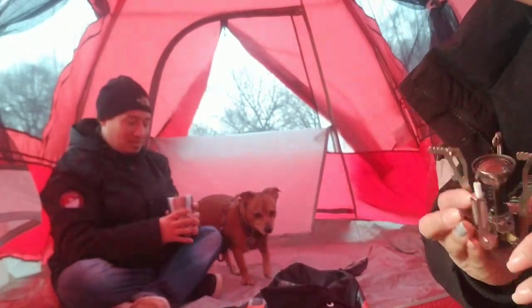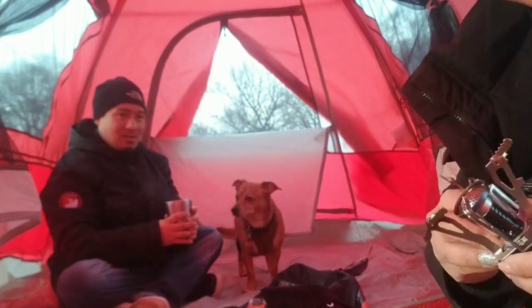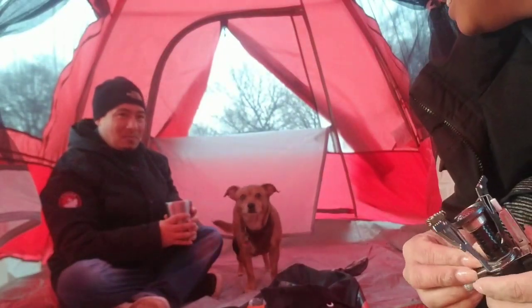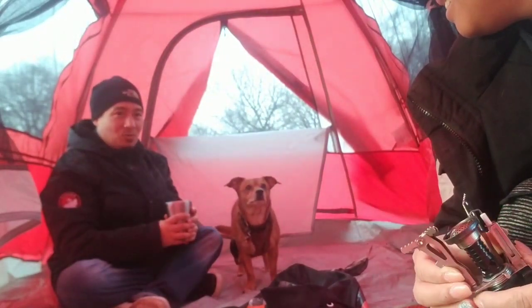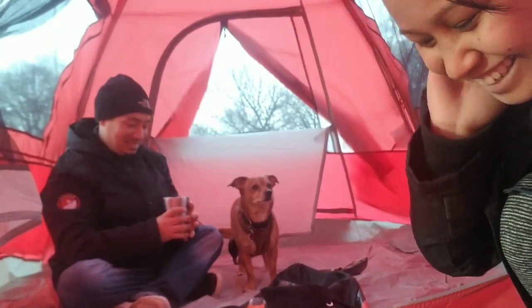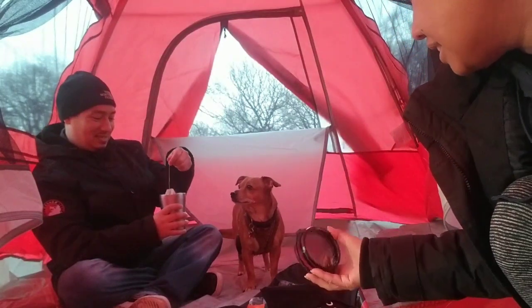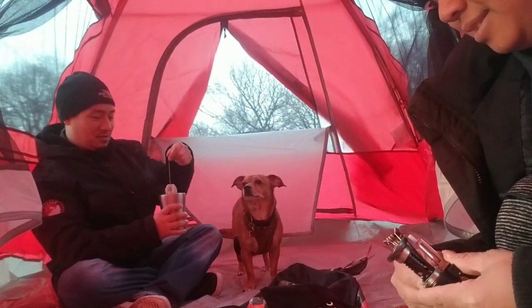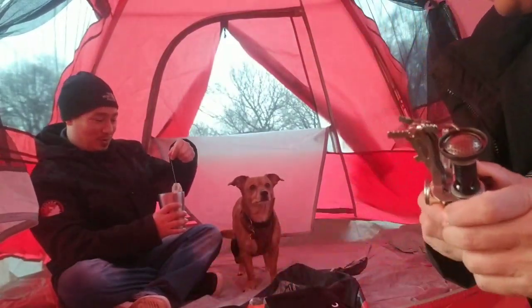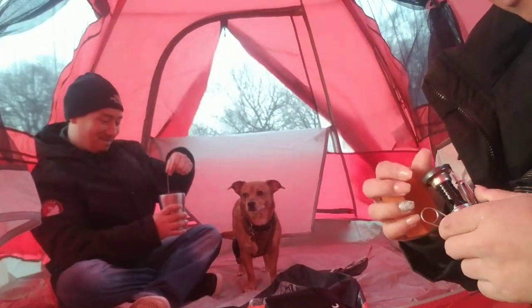The bad thing about this cup... What is that? It stays hot for too long? No. Remember, this is the one that, if it's hot or cold, you won't feel the warmth of it. I feel nothing but cold. But that means your tea is going to stay nice and hot. Yeah, but in cold weather like this, you want to feel the warmth of the cup like most people do. I don't feel the warmth in mine.